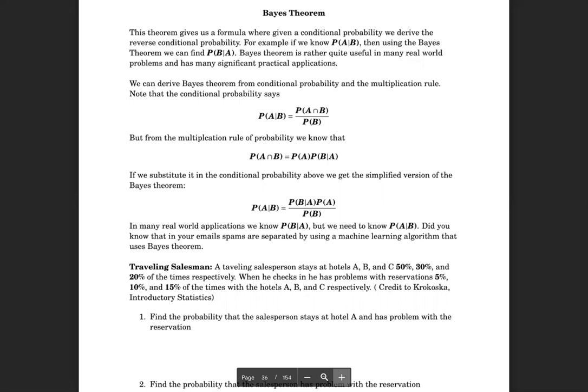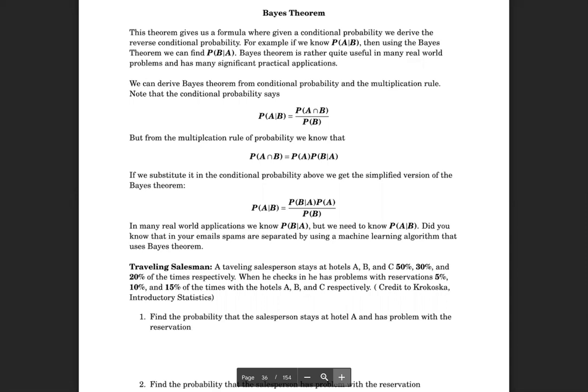So we're going to talk about Bayes' Theorem and do a couple of examples, and then continue with probability and related stuff. We're also going to start talking about counting, the fundamental counting rule, factorials, permutations, combinations, and probably some other formulas that we need to talk about. So anyway, let's get going.